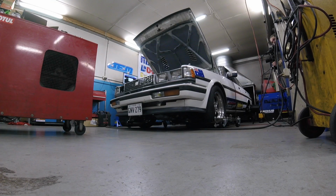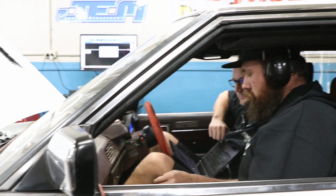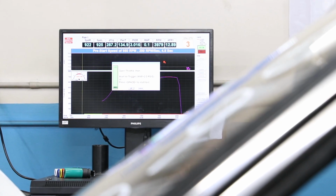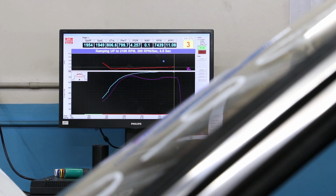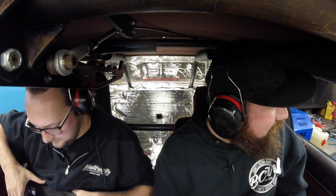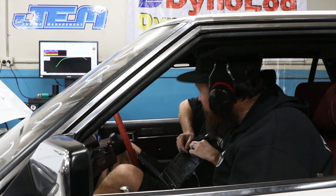Here we go. Yeah, boy. What a machine. And that's just the tuner. 1,000! That's sick. We've just made 811 kilowatts or 1,088 horsepower.